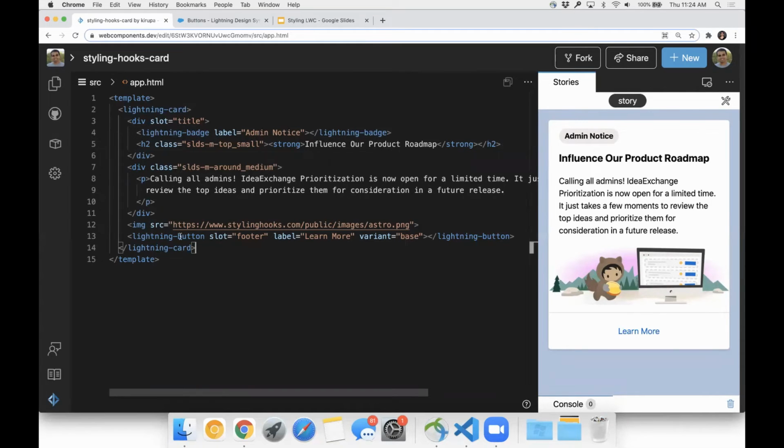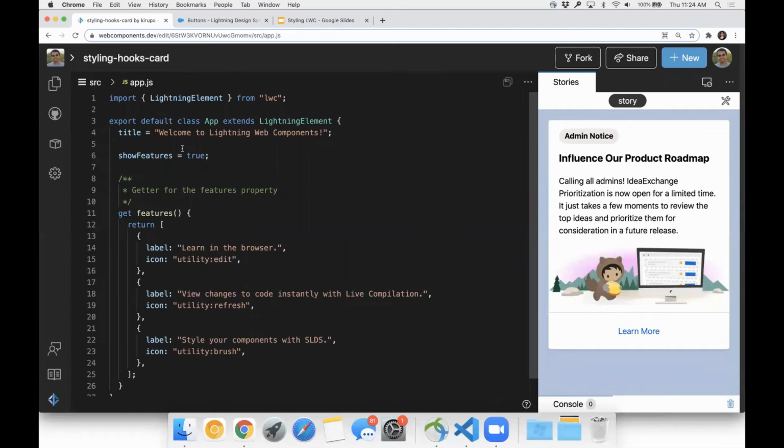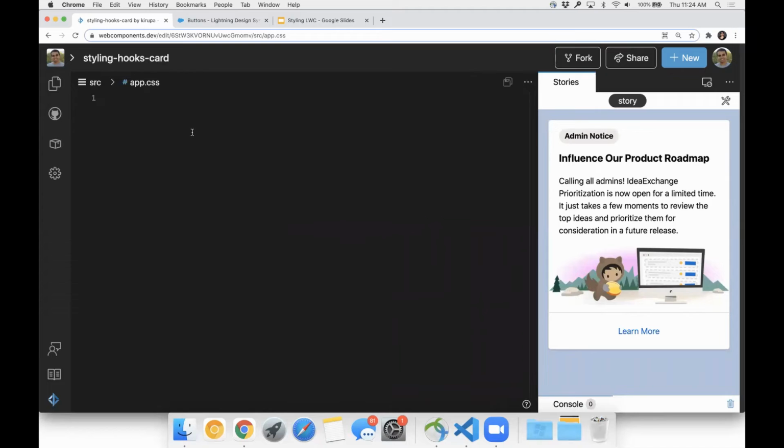I'm using base components, not specifying anything that is too far out there. It's following a typical format where I have my JavaScript, with some basic things that essentially create a web component. And then I want to modify the look and feel of it. I could go to my CSS and make the changes. Let's say I want to change the color of this button, or the background of this button. Right now, it has no background, and I want to make the modification.